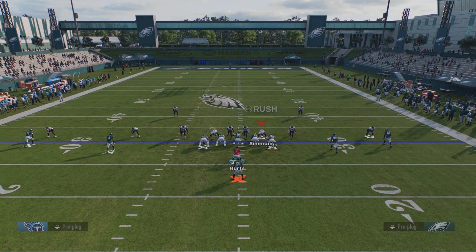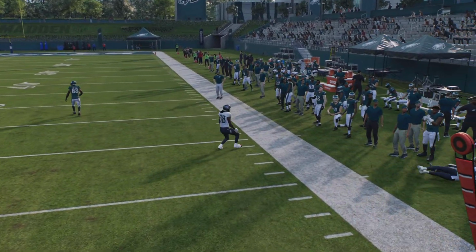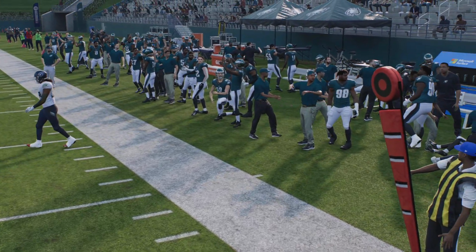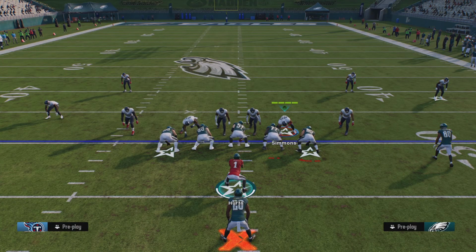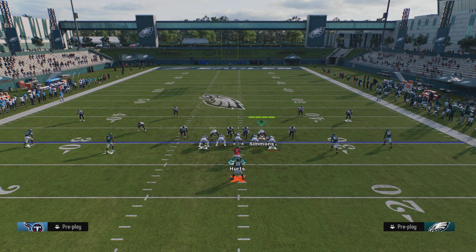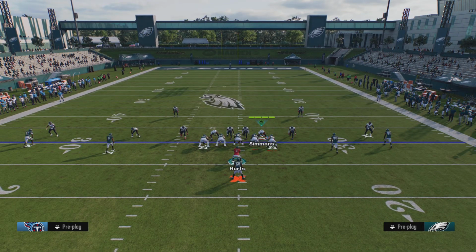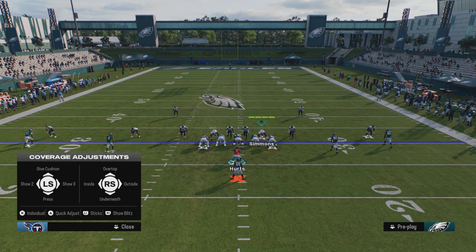So now Campbell, who has the off coverage, is the one who does the route. But I think against man, I'll show you if I can show you. You see how I can switch to outside leverage.